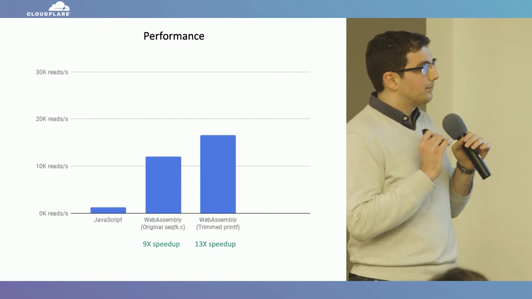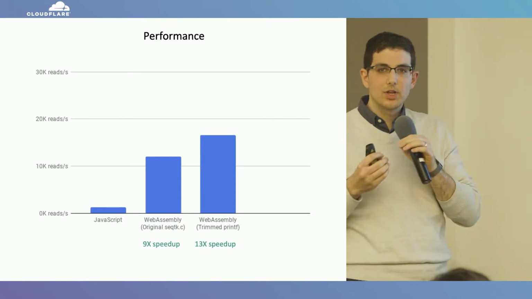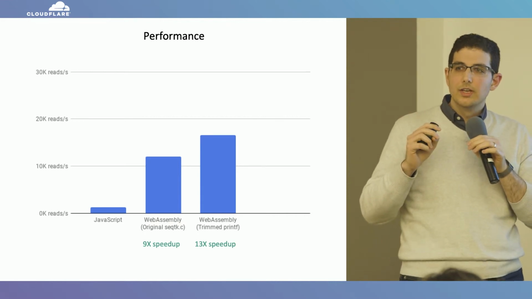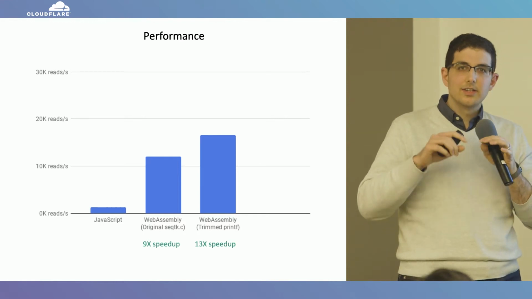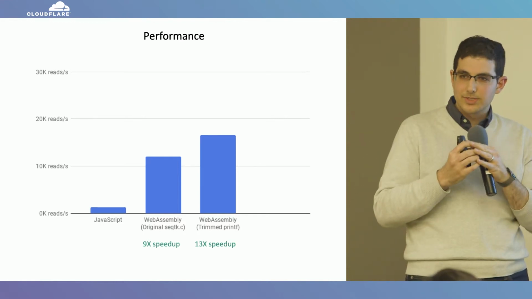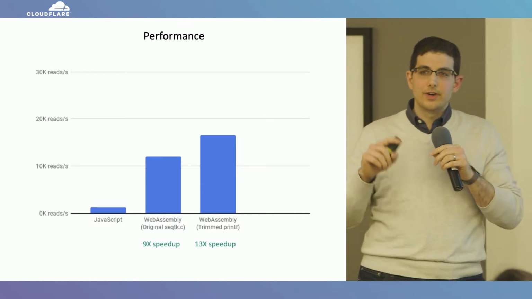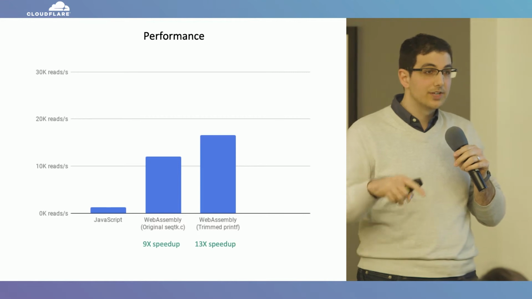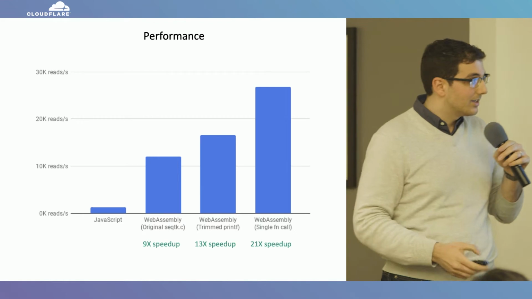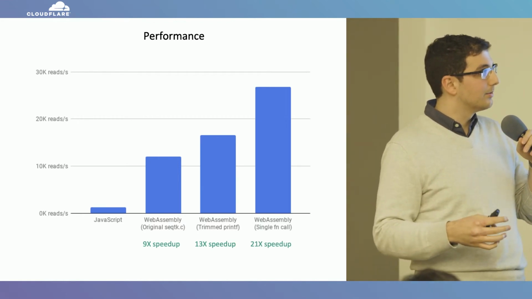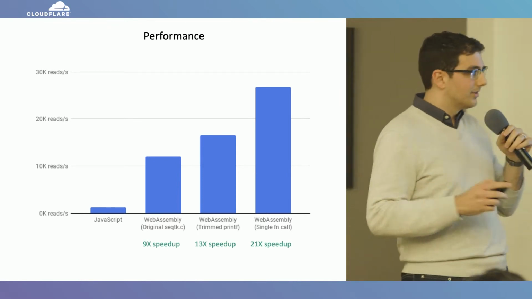Now, at this point, the way we've been generating these plots is by calling two separate functions in seqtk. So we went into the C code again and modified those two functions and combined them essentially into one. What this means is that instead of reading the file twice, once for each function, now we just parse it once and execute the same command on it. And with that, now we're at 21x speedup compared to the original implementation. And before I go any further, just a few caveats.